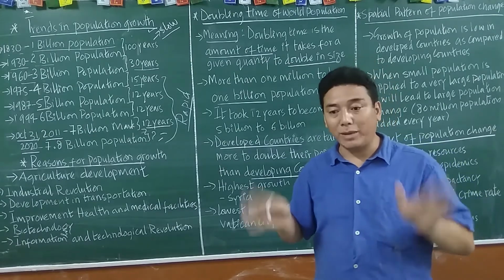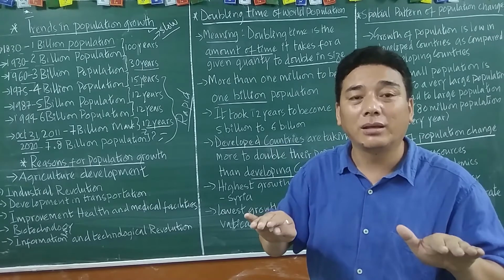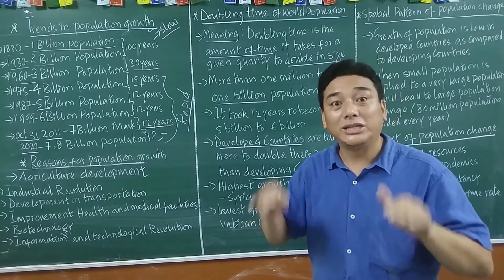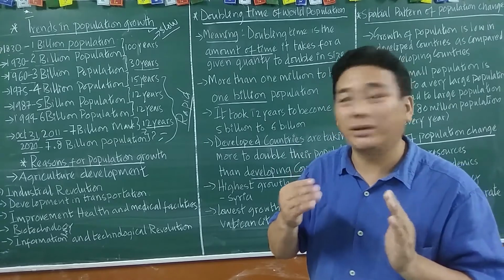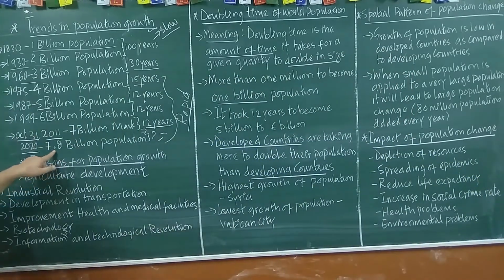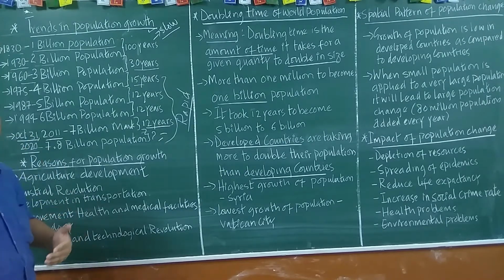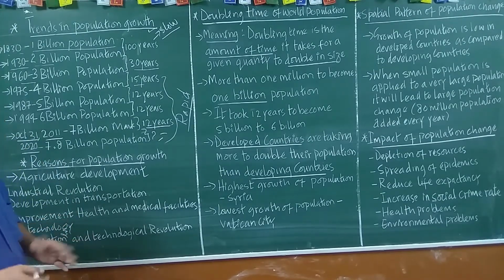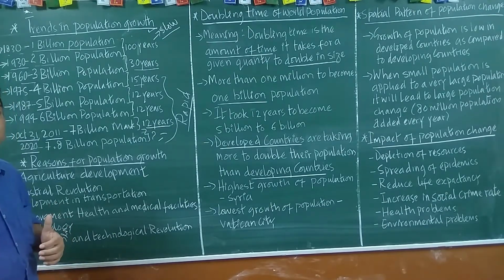What do you understand by alarming rate? It is warning you something. It is knocking at you. It's telling you something. So 7.8 billion is the mark, and on October 31st, the last baby was born in the Philippines, chosen by the UN, the United Nations.